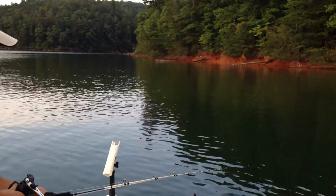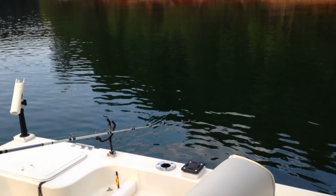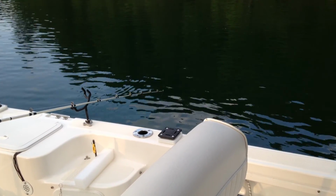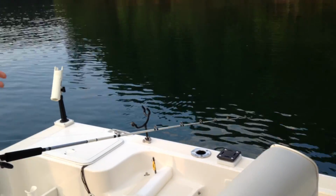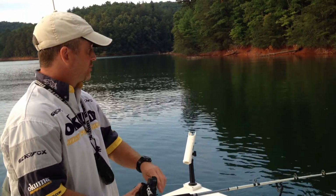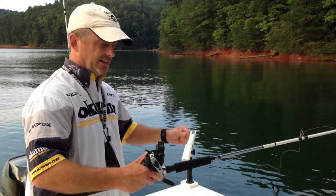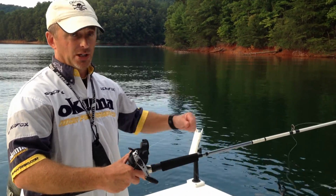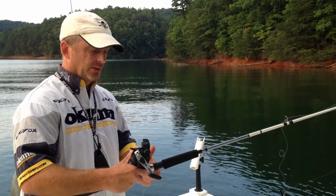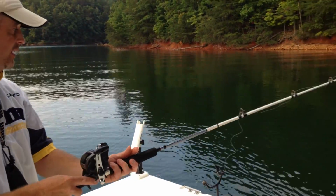All right, the first thing I like to do, and I use line counter reels so I can be more accurate, is get the speed of the boat anywhere from 3 to 4.5 as I'm getting them out. It's faster, and I don't have to waste so much time at the speed that I would like to troll at. So I'm going to run the speed up to 4 so we can get the boards out in a quicker mode. What I like to do is let out 30 feet, and this varies. I have fished as much as 40 feet, but with crankbaits and shiners, in most instances, you would use 30 to 40 feet. And then I like for the line to get tight as the boat is moving forward, and that just takes a minute.